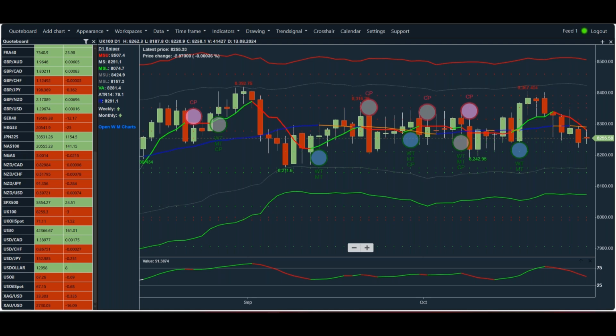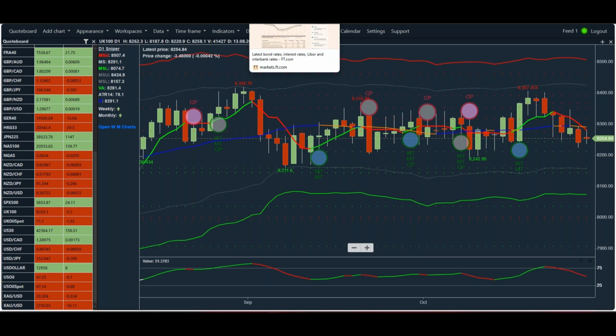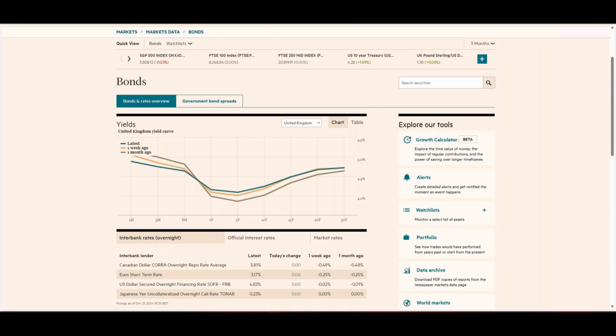And bond yields have also been affected, actually. It's quite interesting, everyone sort of harks back to when Kwasi Kwarteng announced his budget and yields spiked through the roof. It's happened a little bit, but on a much smaller scale over the last month. The yield on the 5-year gilt, if you look at the screen, is currently at 4.09%. A month ago, the 5-year yield was at 3.86%.